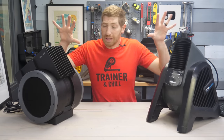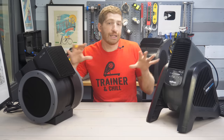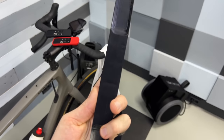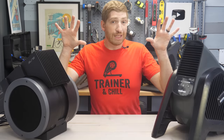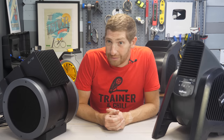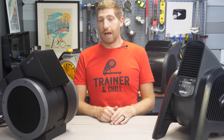Well, the key difference between these two fans and all the other fans out there today is that these ones can connect to smart trainers, heart rate sensors, speed sensors, and depending on the model, other sensors as well. So that's why I'm focusing on these two as opposed to all the other perfectly functional fans for a fraction of the price. But since you've asked, or didn't ask, I'm here to tell you.